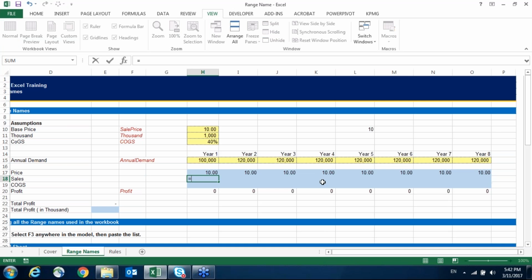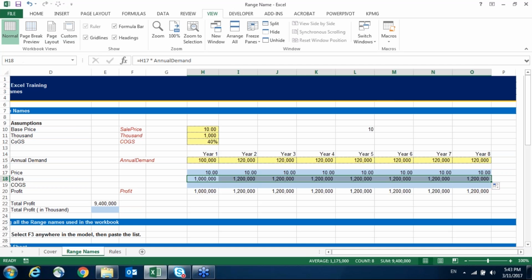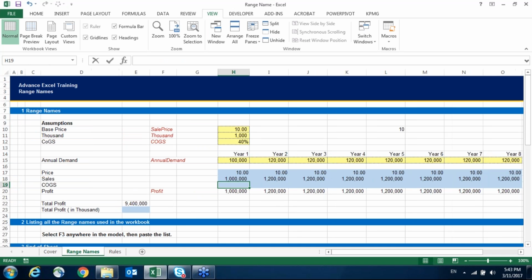Next, sales, which is my price into annual demand, gives my sales per annum. Now COGS: whatever the revenue, 40% of it is my cost of goods sold, which is sales revenue into 40%.